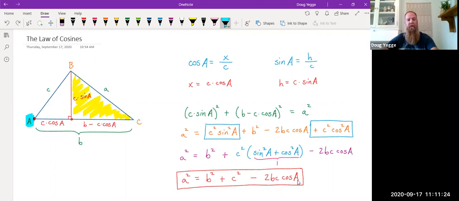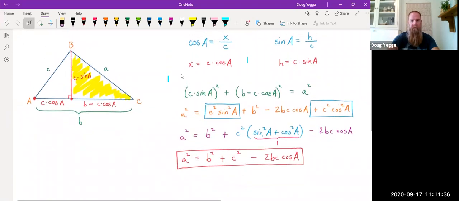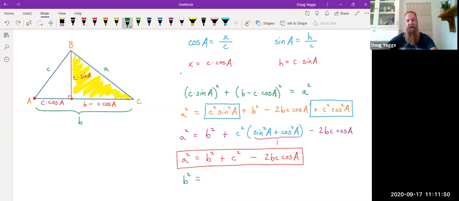And so since these were labeled arbitrarily, it turns out that I have two other forms of the law of cosines. So the law of cosines here could also be written in two other forms. First form is to solve for b squared. What if we have b squared equals? So now instead of solving for side A, maybe we solve for side B, and if we did that, it would be the exact same format: a squared plus c squared minus 2ac times cosine of the angle between them.